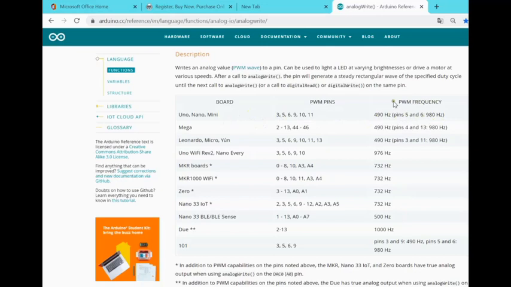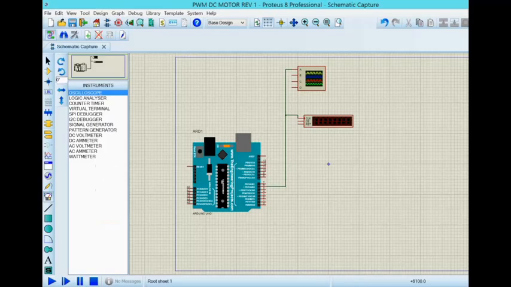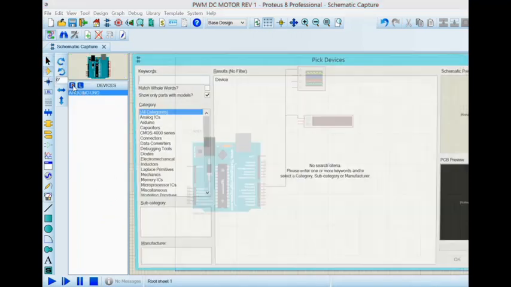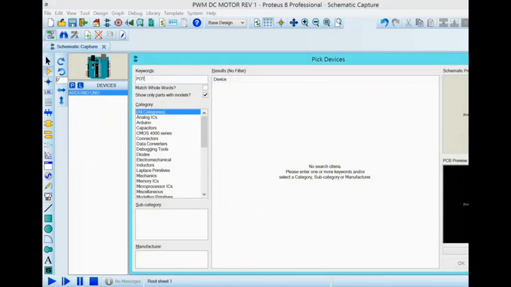All right. So let's go back to my Proteus here, and we got that clear. Let's see what else I should add just to test this. I can add, for example, a potentiometer.